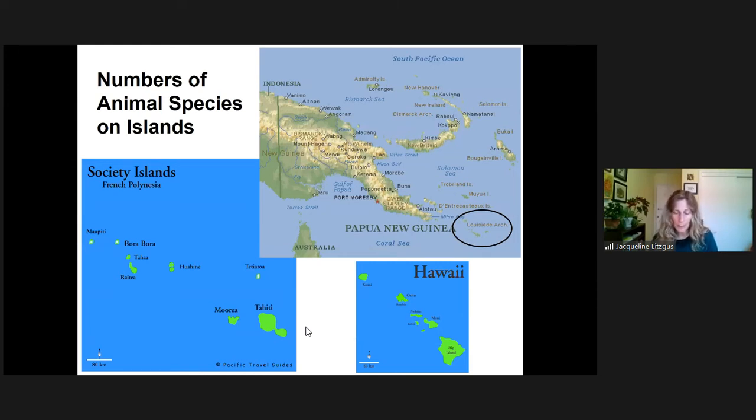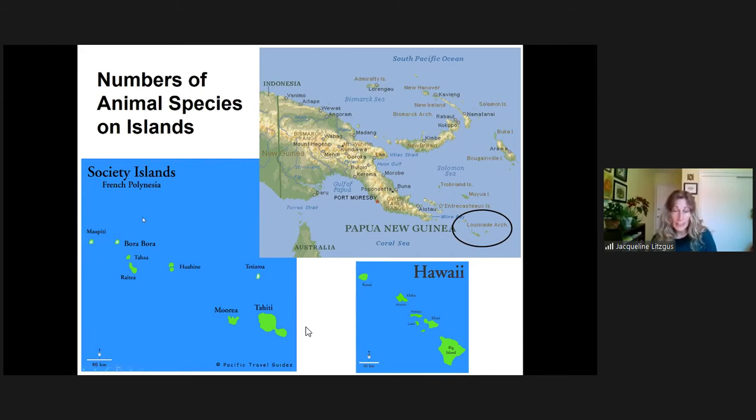We can look at it a little bit more, though, because it's not just the size of the island that seems to be driving these patterns. It doesn't explain everything. For example, it doesn't explain why the Society Islands, Bora Bora and Tahiti and Moorea, which collectively have about the same surface area as these Loyalty Islands, the archipelago of the Loyalties, when you stitch them all together. So area doesn't seem to be explaining the whole story.